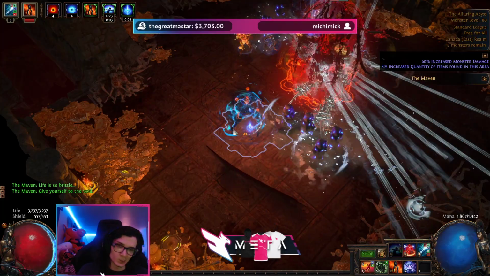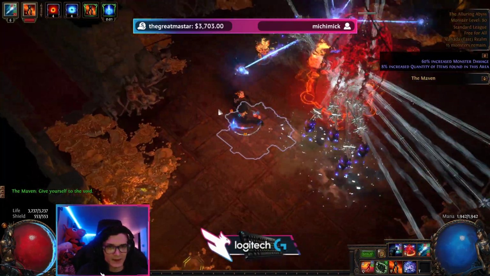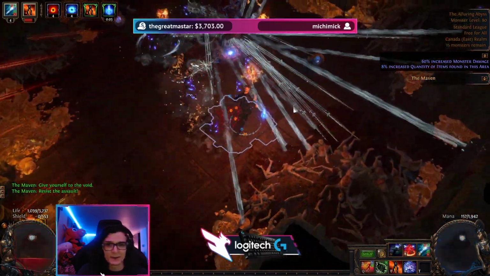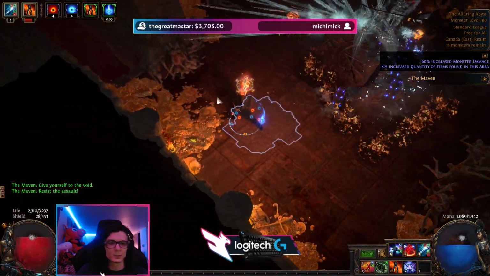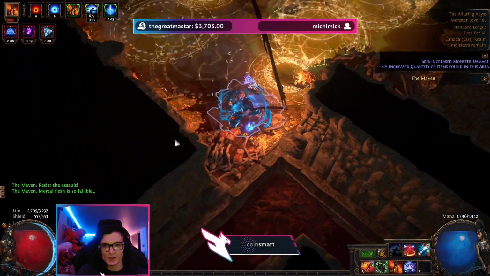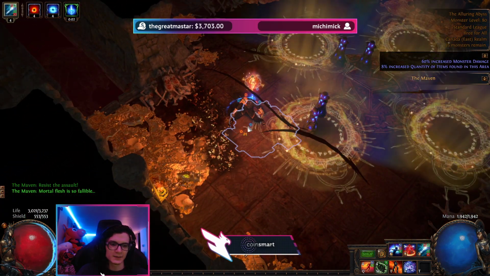But again, look, we're doing content, which is some of the hardest in the game, with Maven, with all that good stuff, with gear that is absolutely tremendously bad and budget. So, you know, we're going to have to abuse some mechanics here and there. All right, here we go with the Empowered Storm Call. You want to just walk out of those. They're pretty slow, right? Like I said. So it shouldn't be too big of a deal.